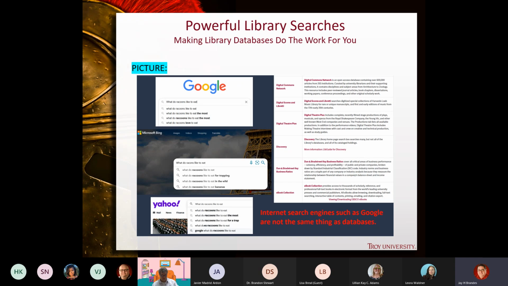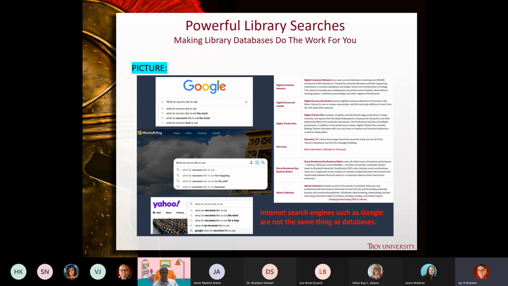As long as we're talking about databases versus search engines, occasionally students will ask, hey, I don't know which search engine to use. Now, I know what they mean. They mean which database to use, but those are really two different things.